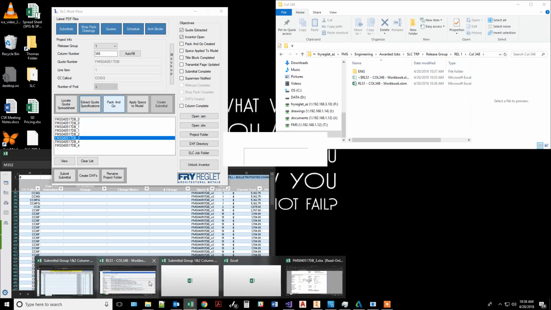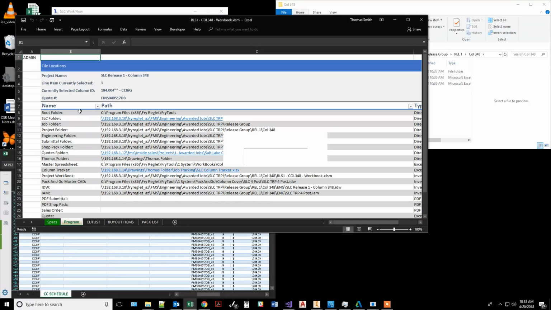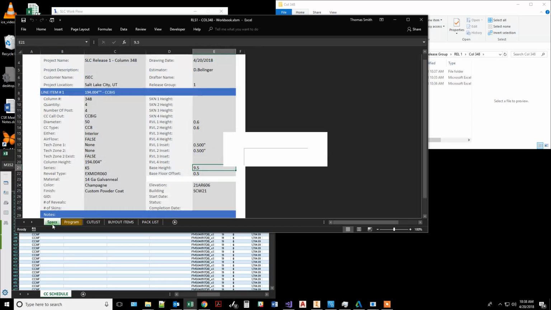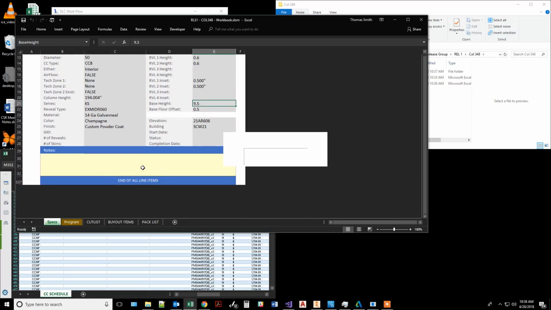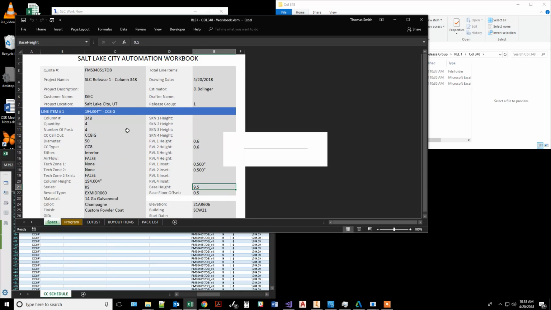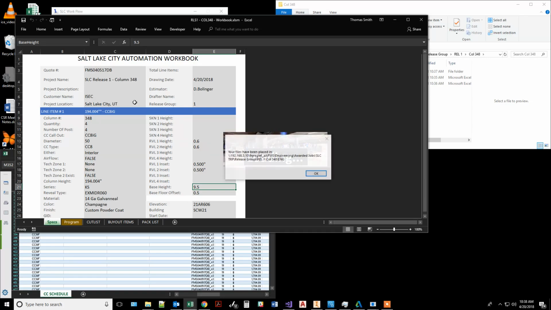Now as that loads, I guess we can take a look at this. You can see all of the different locations, our IDW, our assembly, and all of these things are predefined to have some consistency between projects. The user could then add notes in this Excel sheet if another drafter needs to work on it.